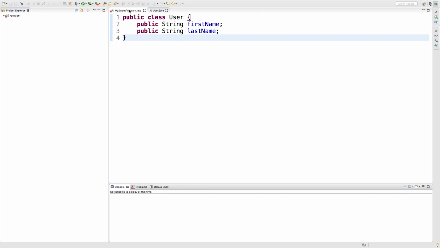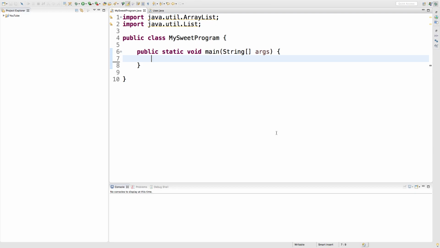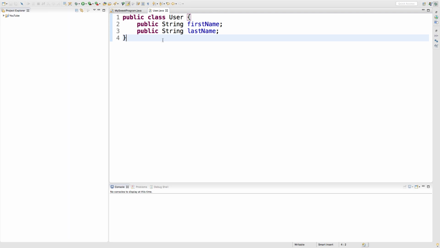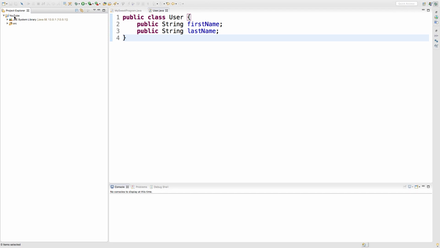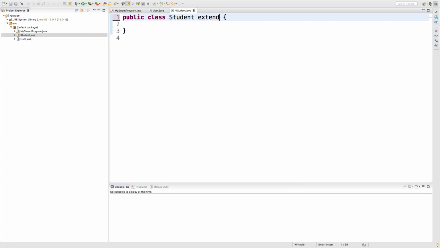So now over in our calling code, I've got to clean this up too. So we're literally just going to start from scratch. Now what I want to do essentially is use this user class as a base class, and I want to derive from this class with another class. So I want to create a class over here by right-clicking our project and saying new class. And we're going to call this student. Say extends and then the class name. So student extends user. So we can put common things in the user class, and then we can create subclasses or derived classes that extend this. So they're going to get everything themselves.